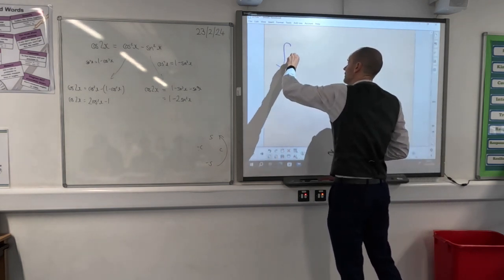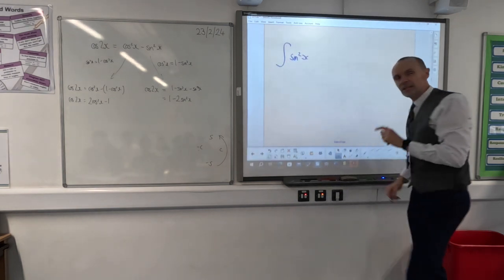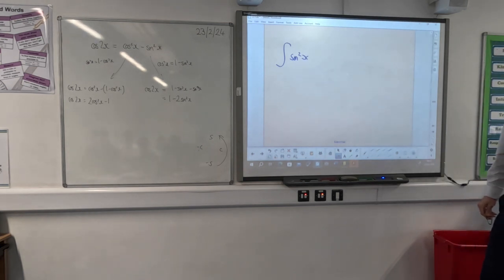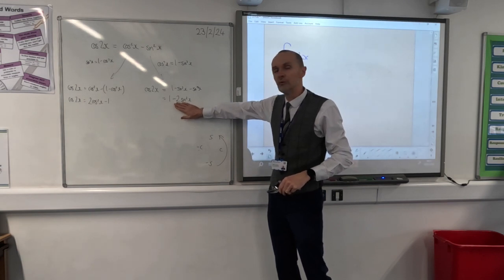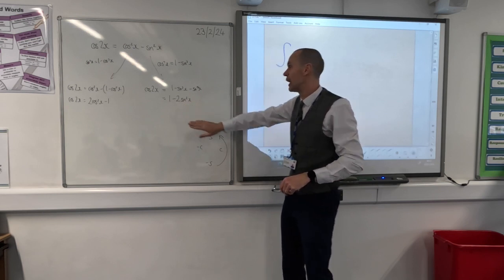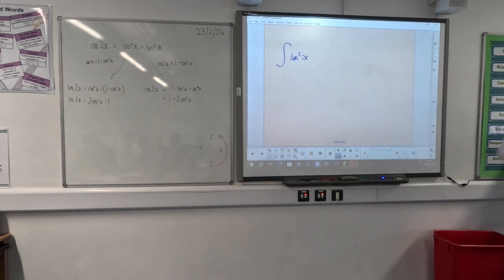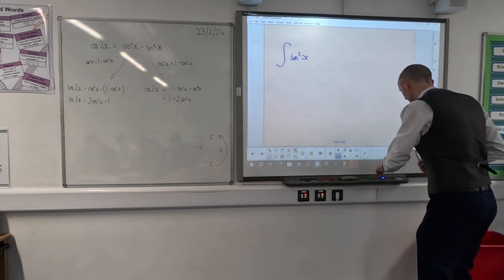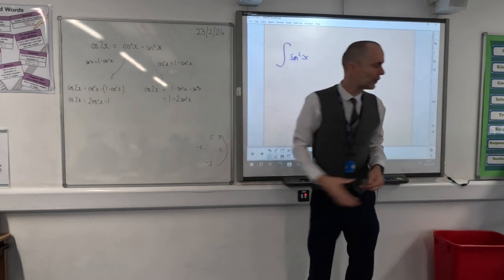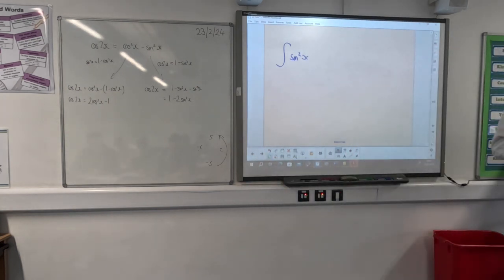So let's start with sine squared. The way I integrate sine squared x is to use this identity. So I rearrange that identity to say sine squared x equals, and I replace this with what that identity says. That involves a cos 2x, which I can integrate. There's halves in there as well, which make it a little bit of a pain. Have a go, then I'll show you how I do it. It may be we do it the same way. But focus on this identity, the cos 2x identity that's written in terms of sine.